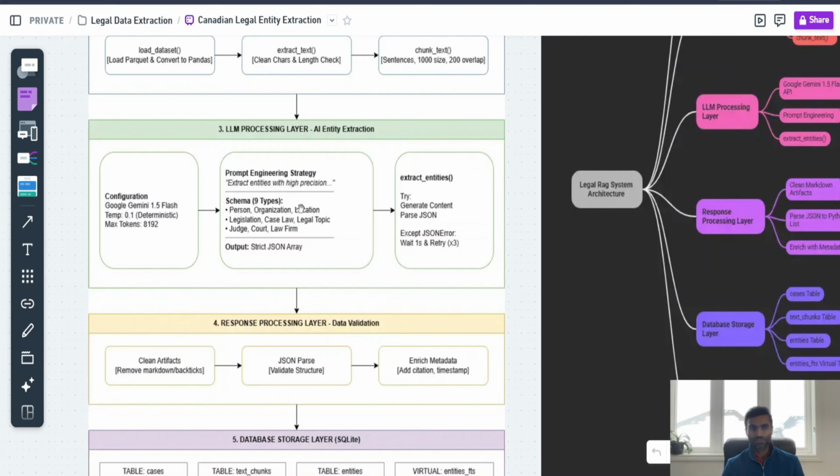This is the way where we give proper step-by-step instructions to the large language model in order to produce the results.